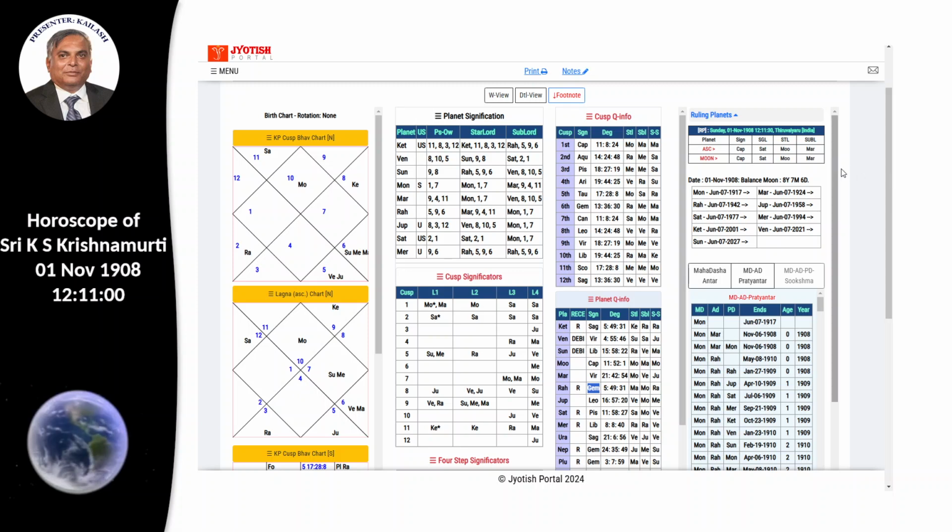incorrect predictions. For this reason, for many years now, I started thinking, and of course I did make a lot of incorrect predictions, some of those way off the mark, since I was blindly relying on the sublord of the cusp, and not even taking into consideration that it could be incorrect. A lot of wrong predictions were offered, and this is what made me think that we can't possibly rely on the birth chart.